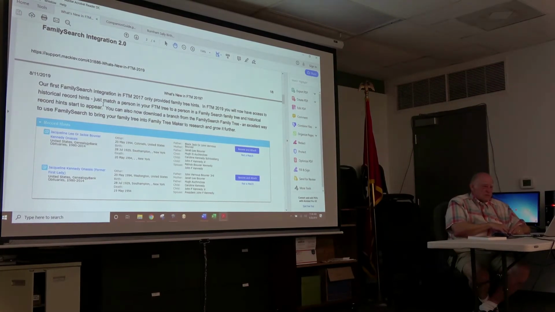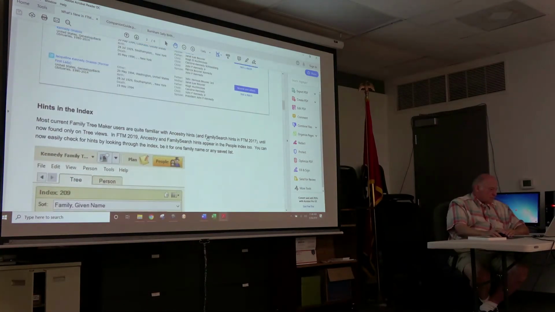family trees put out online are only as good as what the person did in putting out that tree. It's not gospel. You can't just automatically assume that that's correct. But now, being able to get historical records is great, because just like with Ancestry, where you can go directly and find the census record for that person and be able to save that, with Family Search, they're going to be able to do that on their records.